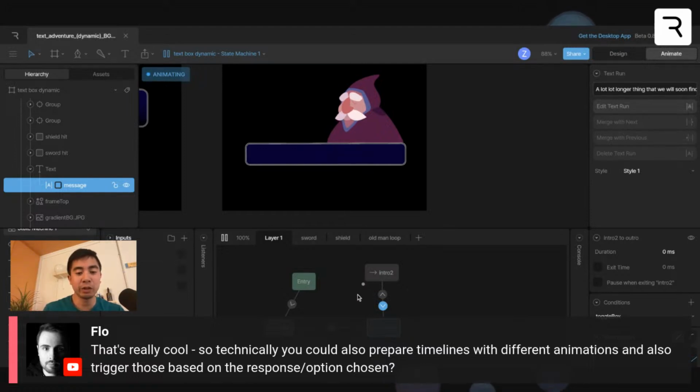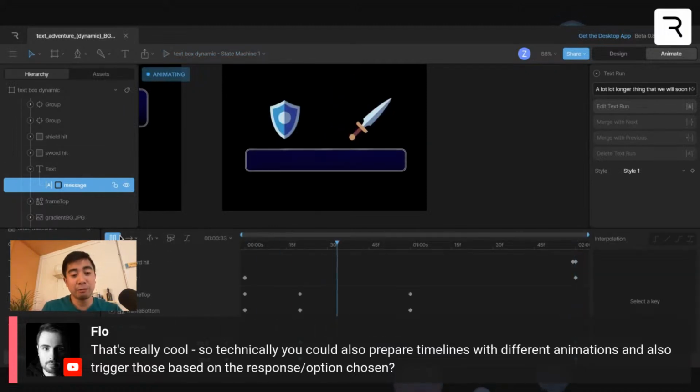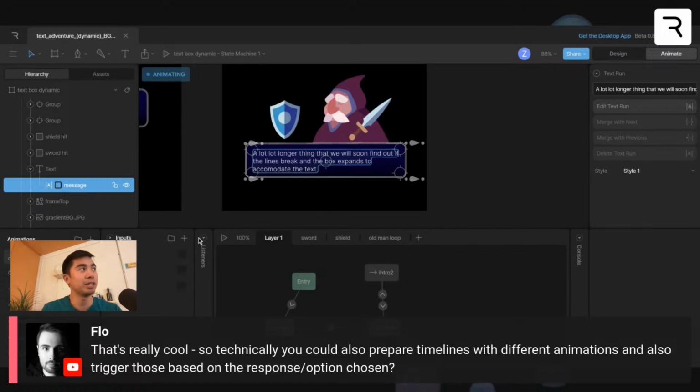But hopefully that answers your question. Yes, you can. Rive has the ability, at runtime, to play singular animations if you want. That's not really the thing that we're going for. We really want people to discover the state machine, where you can mix different animations together and transition to different animations based on conditions.